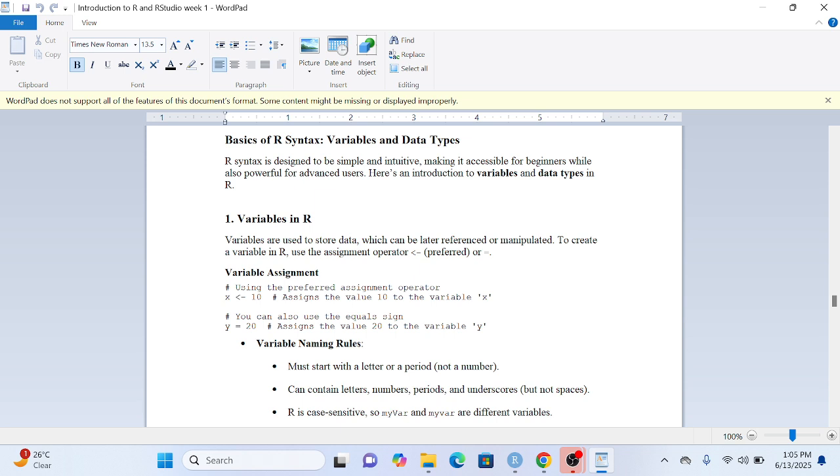You could also use the equals sign, but it is mostly used in Python. For those who have an idea about Python, you know that most of the time that is the operator used to assign variable names in Python. But for R, we should stick to the less than sign and the dash in front of it.